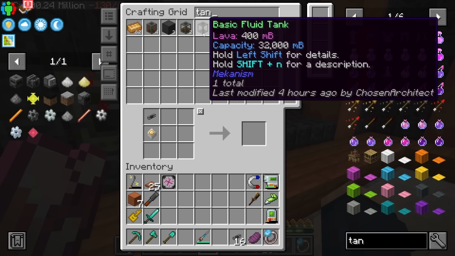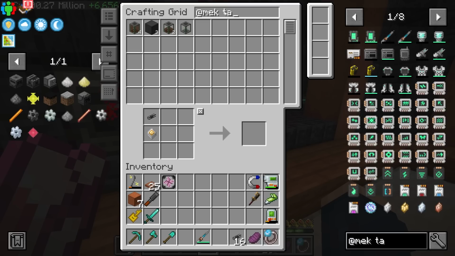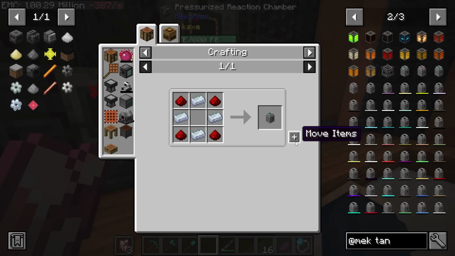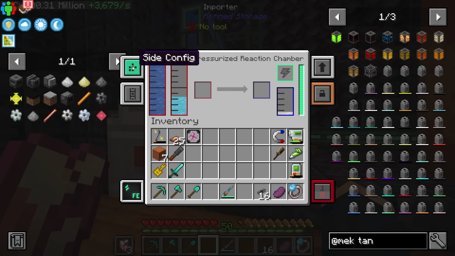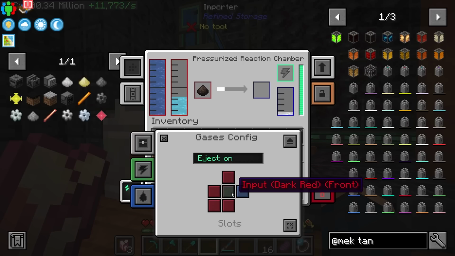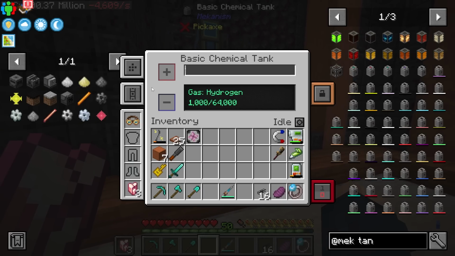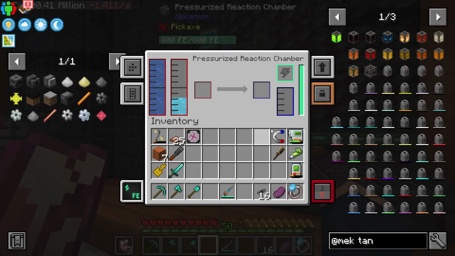So on this sort of thing, I am going to use a Mechanism tank. The same thing I used to actually craft the PRC. So yeah, we should be able to use a basic chemical tank for this. And then have the chemical tank on the face. And then we need to have this gas go to the appropriate location. And that needs to be the output to the front, just like that. Which kind of sticks out like a sore thumb here. But we need to set this to dump excess. So any excess will be sure to be dumped, so that way we don't end up with an abundance of it.